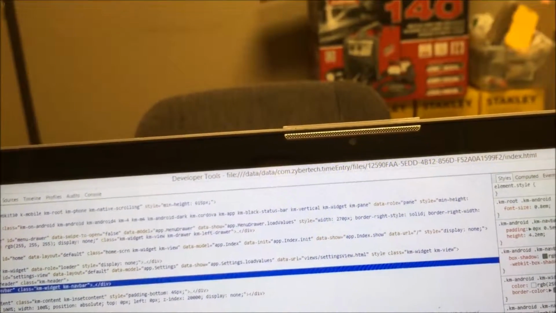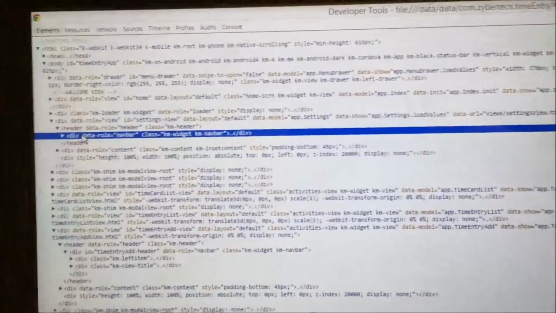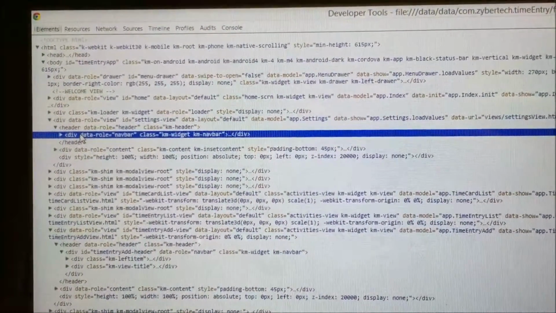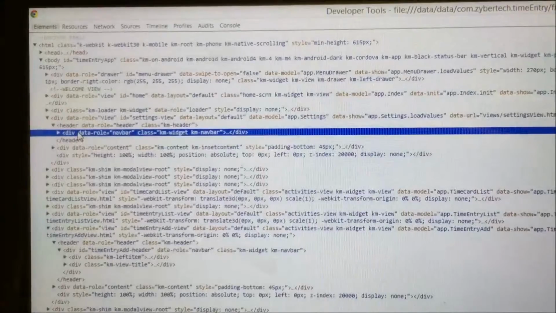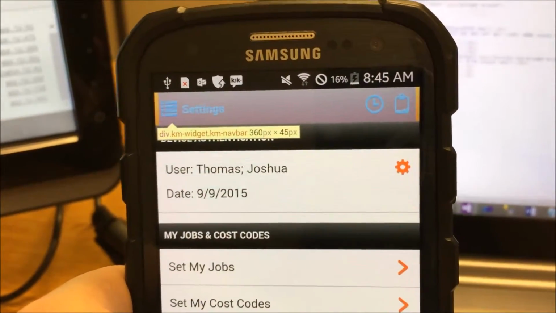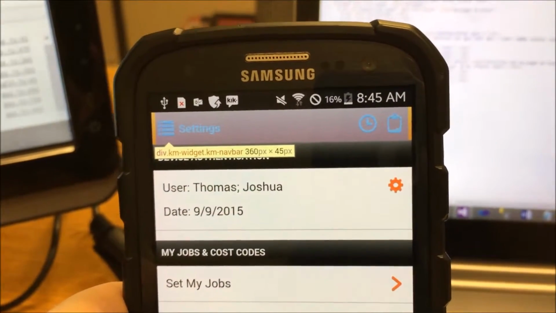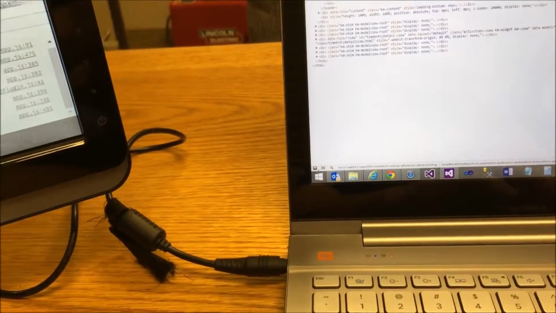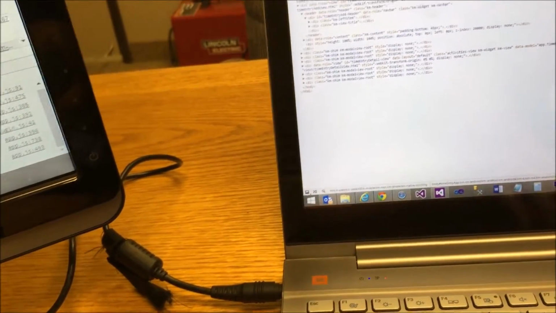I'm doing this so that you can see, because I'm going to do the same thing on the version that's not working in a minute. So this is in the settings view. This is the header that I've selected, and I've selected the nav bar. This will be familiar to anyone who's done debugging of web views or web pages, but you can see that on my device it's selected that settings nav bar, and that's the one that is orange on this page, but then not orange on the version that's not working.